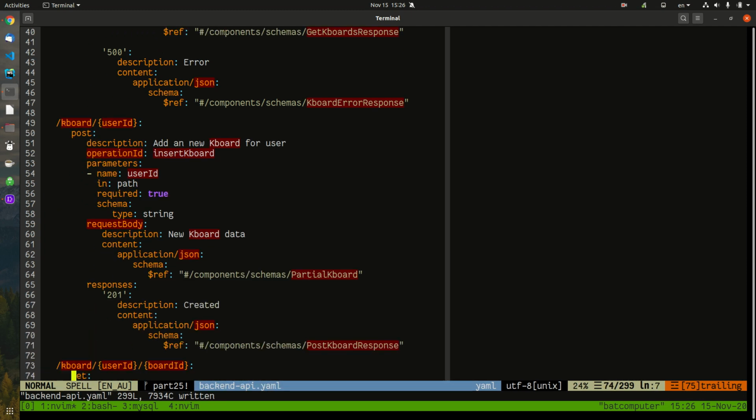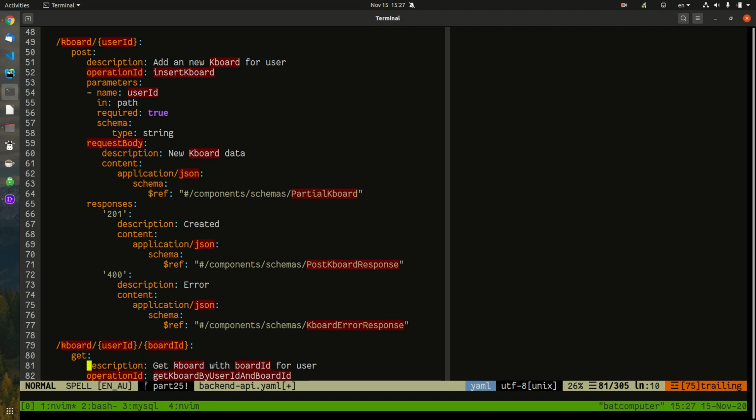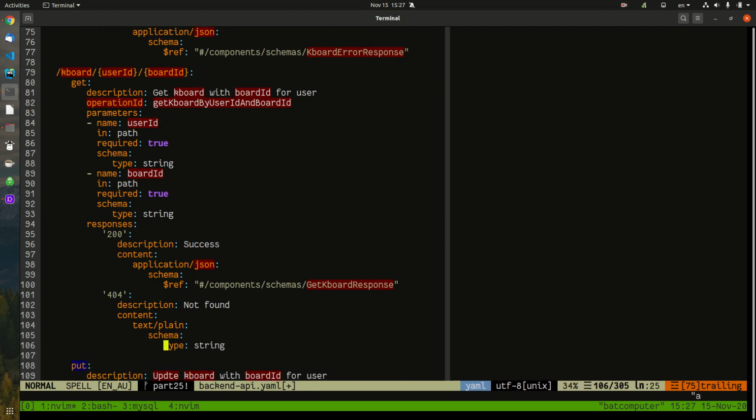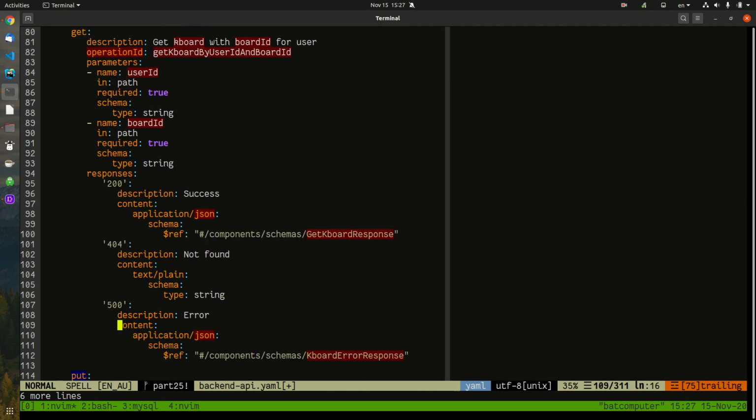The second one is the post. Okay, so the post, we know that the error is 400. So this is maybe like bad argument. Okay, the third one is a get. The get is 500. So the get is 500. And so we also have a 404. So let's go ahead and do this. So this is a 404. And then we will say this is not found. Okay.